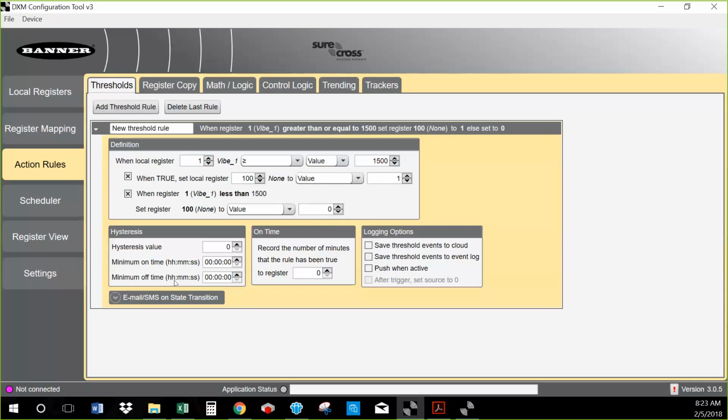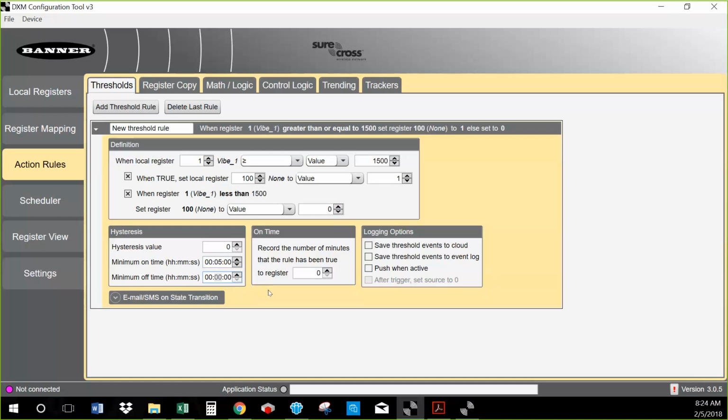You also have the ability here to say, hey, wait a minute. If this just spikes, I don't really care. Maybe something happened. Maybe somebody hung something or whatever. So I can say that this has to be on for a minimum of 5 minutes. I don't know, just to come up with a number. And then if it does happen, I want it to stay on for a little while because I want to know that something happened.